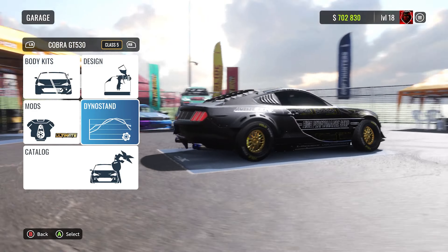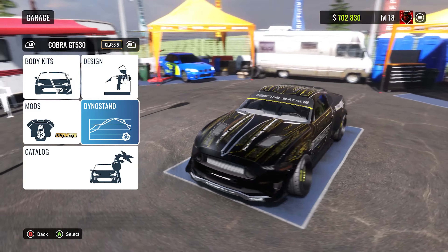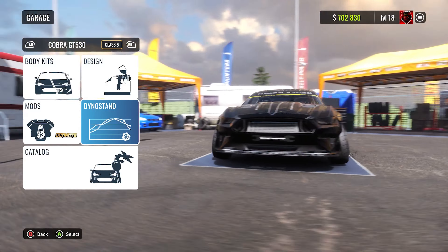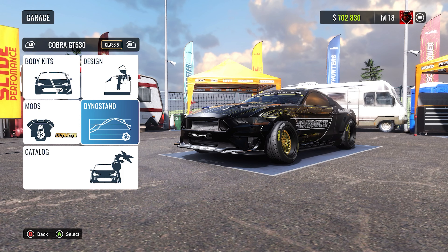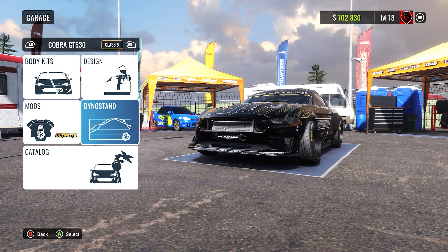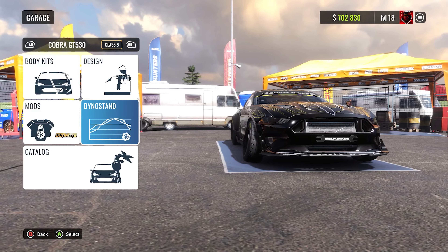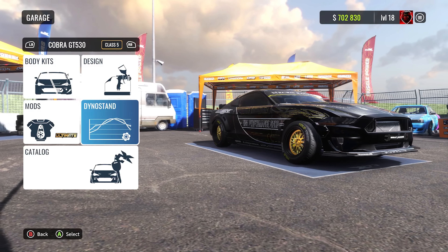Okay there we go guys, hopefully you enjoyed this build — let me know in the comments how you felt about it and what changes you made. Also, how many of you are excited for CarX Street? I'm pretty hyped, I can't wait for a brand new fresh game and new environment. Is there any other game you're looking forward to? I'm interested to know. Anyway, I'm Solo Bandit — don't forget to be ripping that Team SB on your livery designs, and hopefully you enjoy the build. Catch you in the next one.